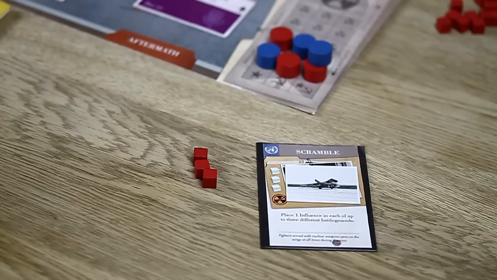It's important to remember that you can never have more than 5 of your own influence cubes on a single battleground. Remember that one of the key ways to earn prestige is by dominating battlegrounds. This makes the command action very useful.